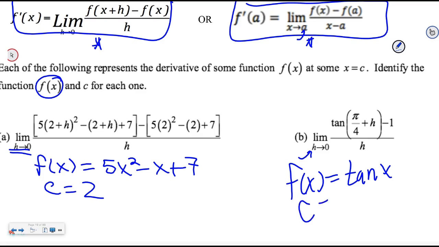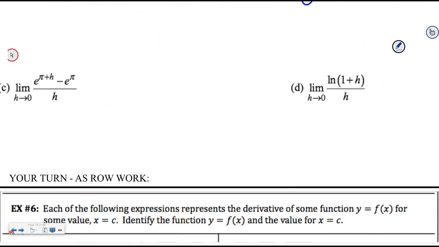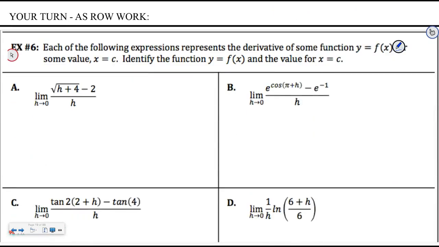Now be careful. Where are they doing it at? What is the x? Actually, you can see it if I write it like this, f of x plus h. What's the x? You can see it right below it, right? Can't you, Nate? It's pi over 4. So somebody who gets it, tell me where that 1's coming from. Yeah, it is. It's f of x plus h minus f of x, but we're using a pi over 4. What's tangent of pi fourths? 1. Do you see how it works? You pick it apart. We're going to pick apart one more, and then we're moving on. Let's go to C. No, not that kind. I want to go to one that's alternative.